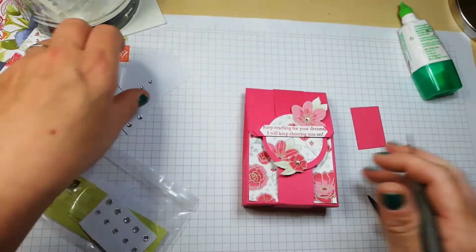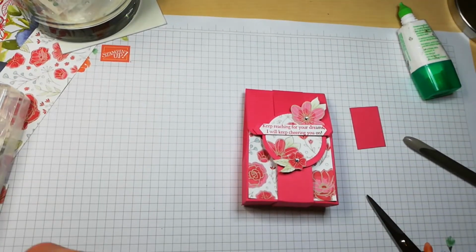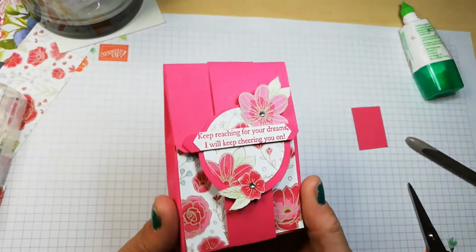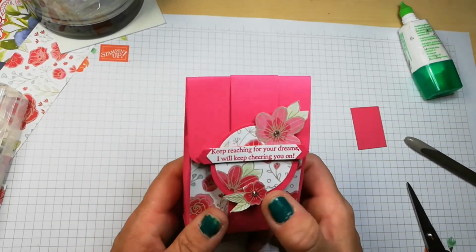Now, I'll apologise for the photograph of this project, but my little portable photo studio broke. Which is a bit annoying, and I keep forgetting to get my husband to order me a new one, so my bad. Anyway, I hope you like this project, and once again, thanks to Taffy Crafting, Donna.